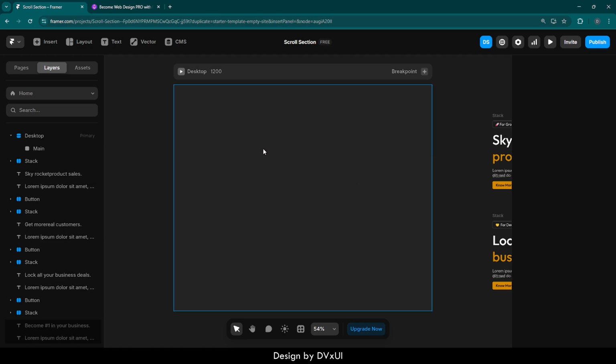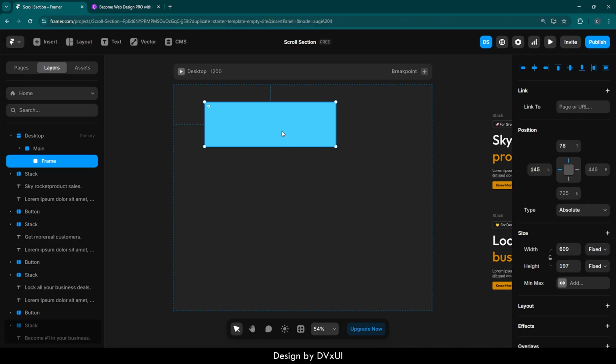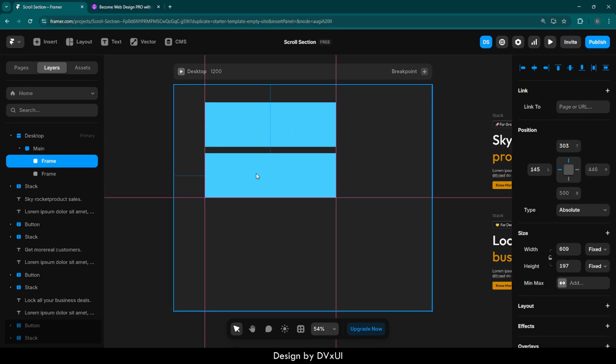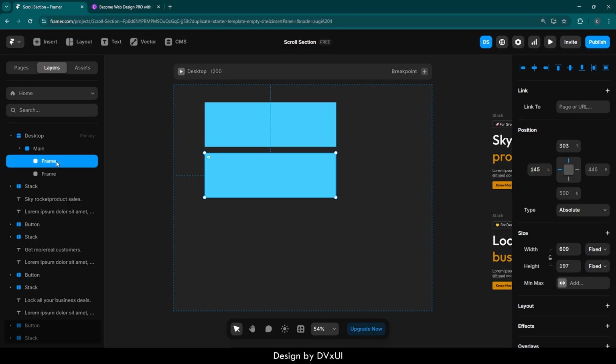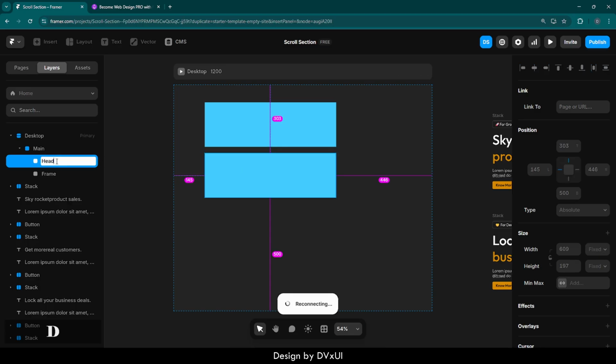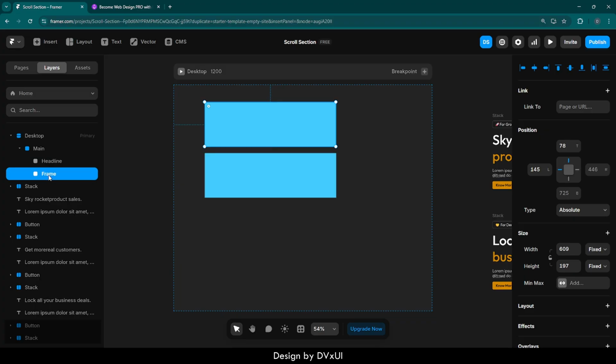Now inside this main, I'm going to create two sections. I will take a frame, drop it over here, and press Ctrl D to make a duplicate. The first one is going to be headline, and the second one is going to be scrolling. So this is the section that is going to be scrolled, and this one is going to be our headline.